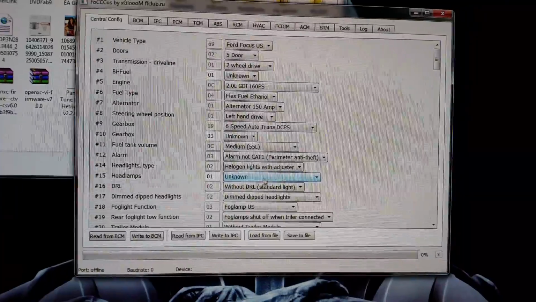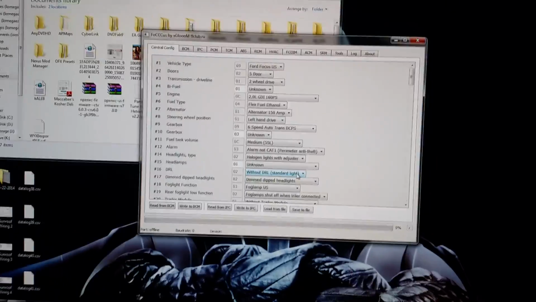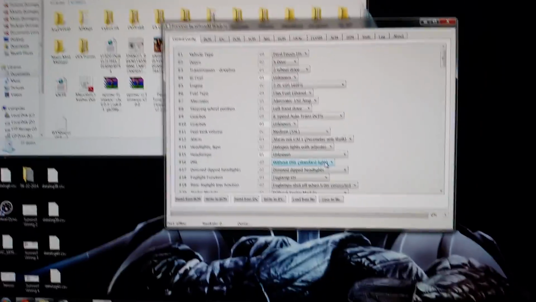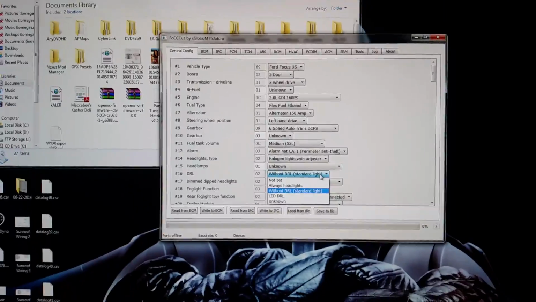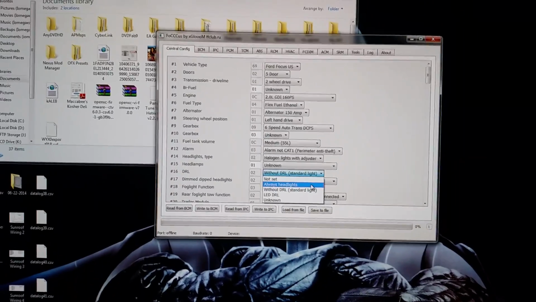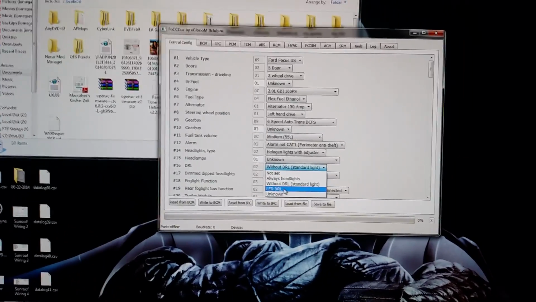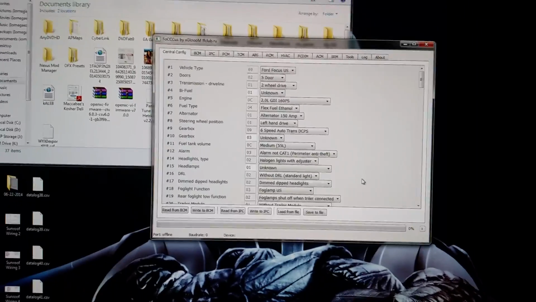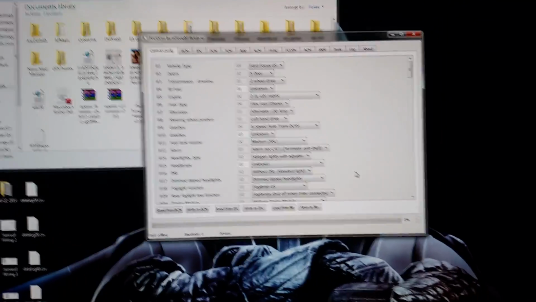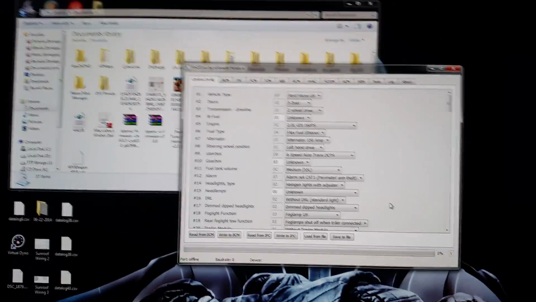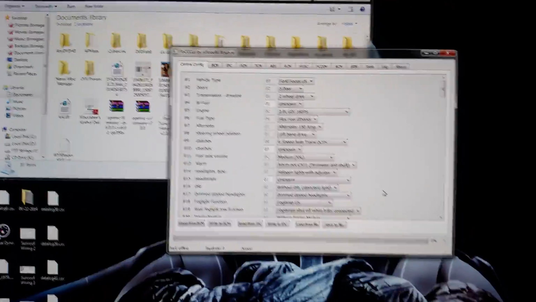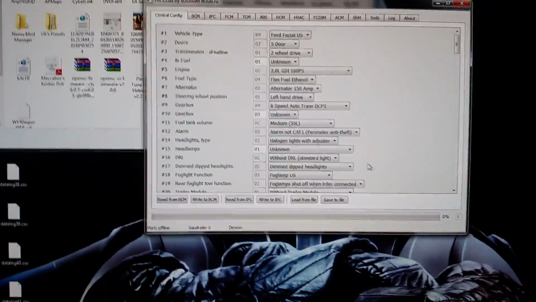Headlamps, we don't really need to mess with this one. The DRL that it has right here really doesn't do anything much different other than just turn your low beams on. So if you want to set it for just your low beams, you do always headlights. The LED DRL does not do anything that I have found. Like if you swap your ST3 lights in, or if you have an ST3 and you want to keep those on all the time, it does not do it. There's a different way to do it, and nobody really knows yet.